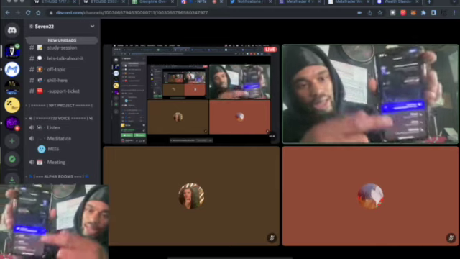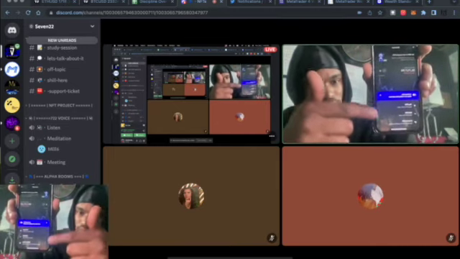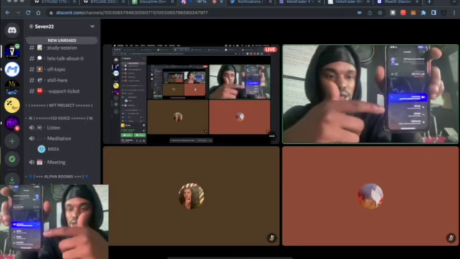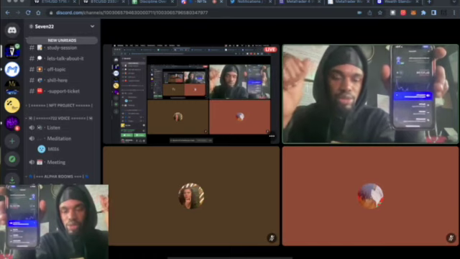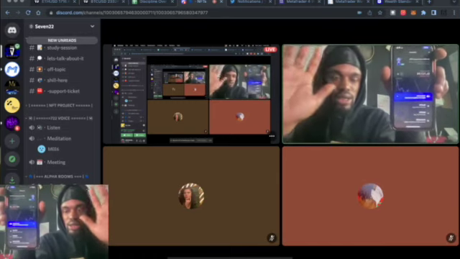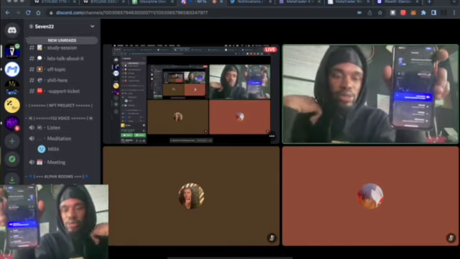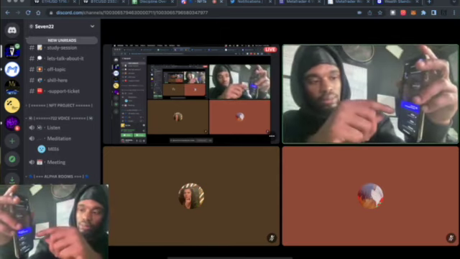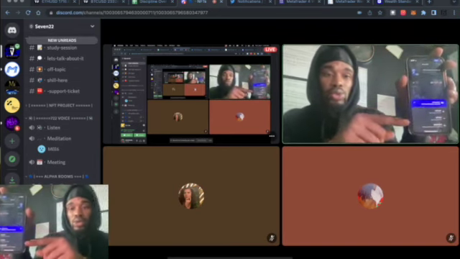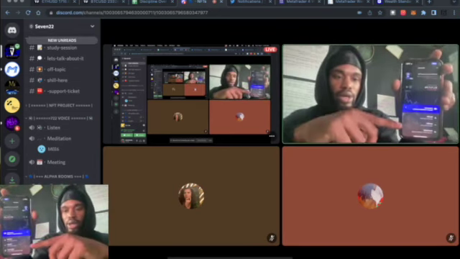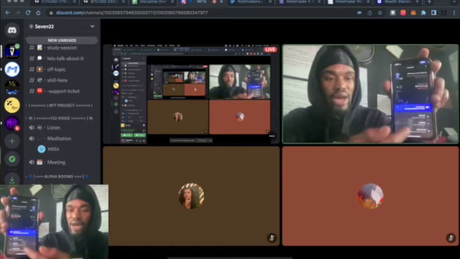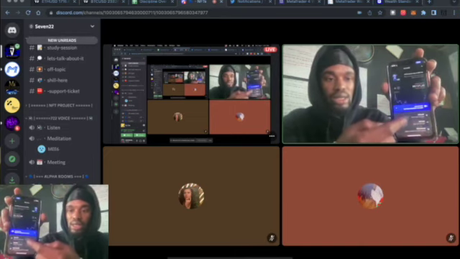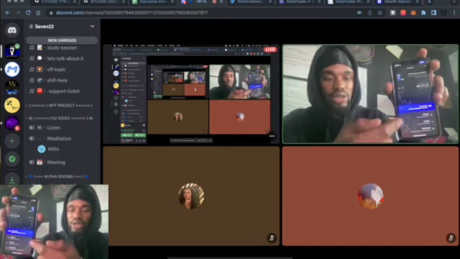If I had Ethereum in this wallet... I personally don't keep any money on the exchanges. I back it up to my Ledger, because that way it's always protected by my keys, which are set up with my physical Nano Ledger. So when you buy it on here, you immediately just want to send it to your MetaMask. If I had at least $1 or $5 worth of Ethereum, it would say send Ethereum.